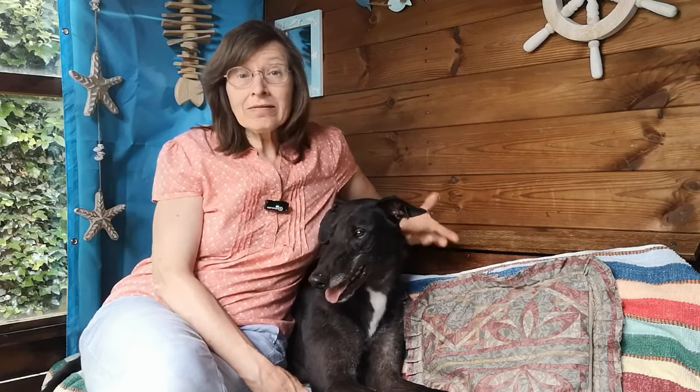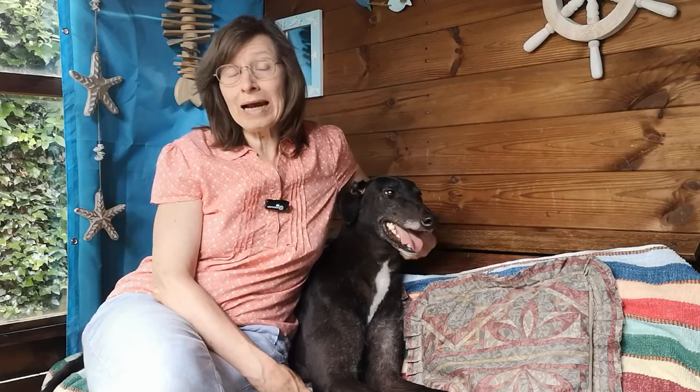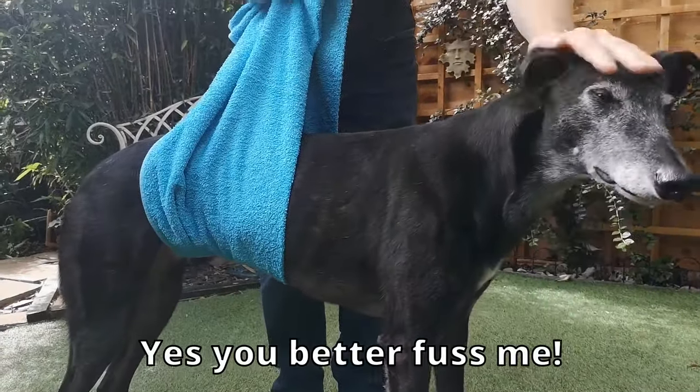Thinking about lifting, my next suggestion for your towel is as a sling. Probably not a bath towel this size — a more regular large towel. If your dog is unsteady on their legs or develops a weakness, this can be really helpful to give them some extra support, perhaps to get them down the stairs or out into the garden to toilet. If you fold it lengthways, you can pass it under their belly and then take both ends in one hand and gently lift to give support as they walk.